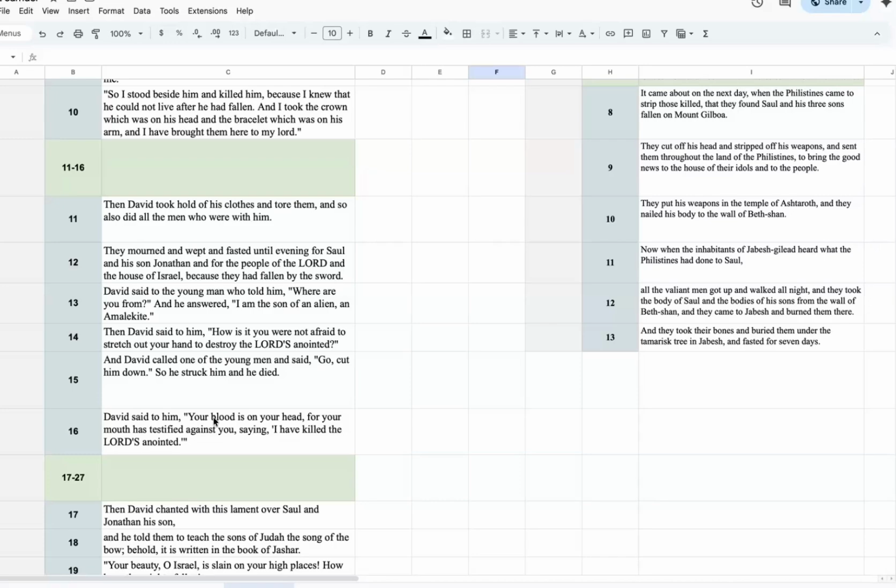That could be. I guess I felt that David was pretty much, in the past, we've seen where he wouldn't lift his hand against the anointed. So I think that was the big thing for him, whether it was true or not. I would say that he did believe the account. I think that's how the question was worded: did David believe the account? And I would say yes, he did at that point. And I don't know that there's anything wrong with him bringing the crown. Somebody's got to. You don't leave it on the battlefield.